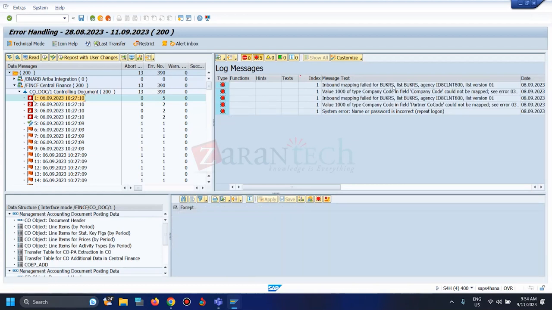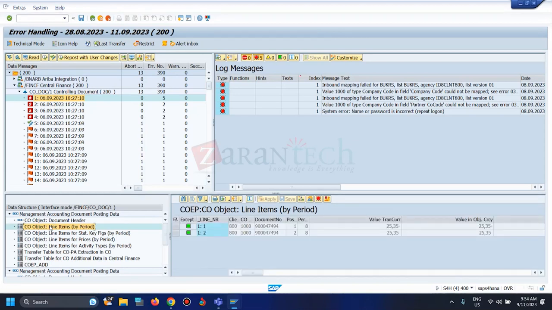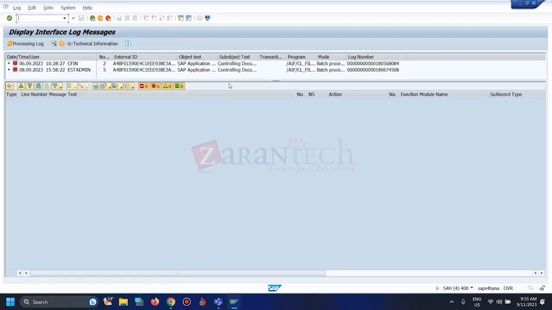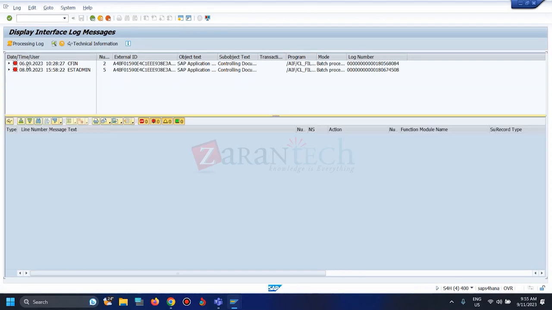Currently it is in the company code error. Let's say you map the company code. Then, since we have not mapped anything, probably it will go into GL account mapping error. Similarly, once you map the GL account, it can go to other errors as well, and at last, it will get posted. In those cases, by user ID, you can find the logs here, that who did what activities.